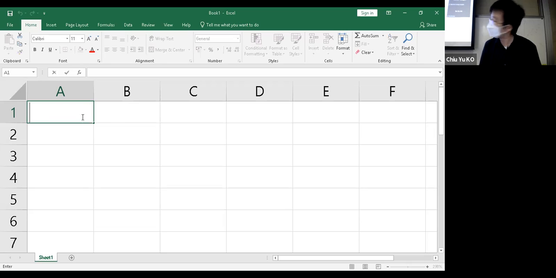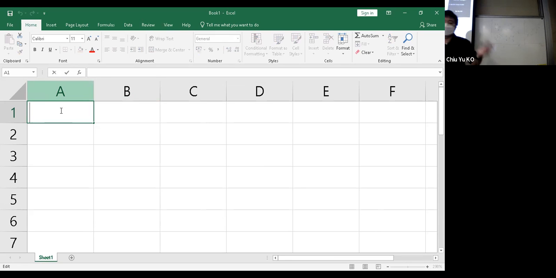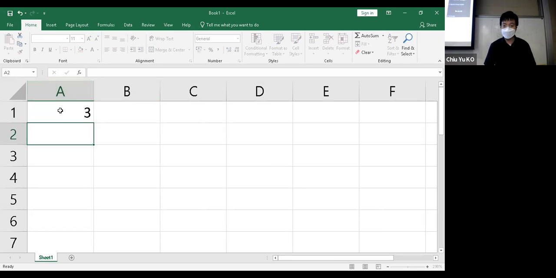Either double click the first cell, or you can click here and click on the formula bar. Double click here or there. I usually do it here because it's easier. The easiest thing to do is to use it as a calculator. This is how you start with any computing software, take it as a calculator. When you use the calculation, you always start with equal. For example, the simplest is 1 plus 2, then it gives you 3.